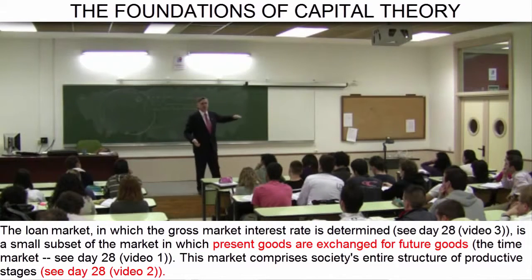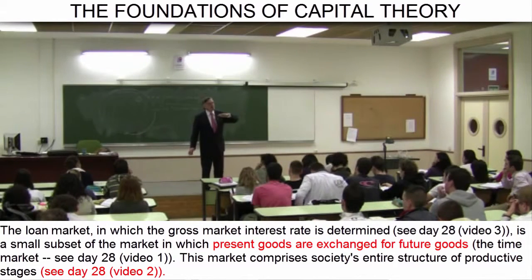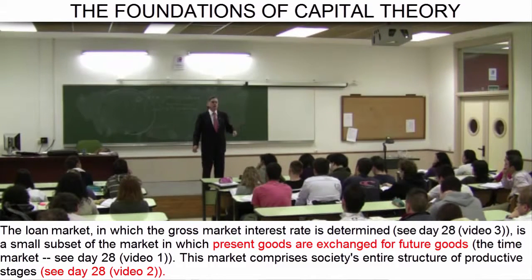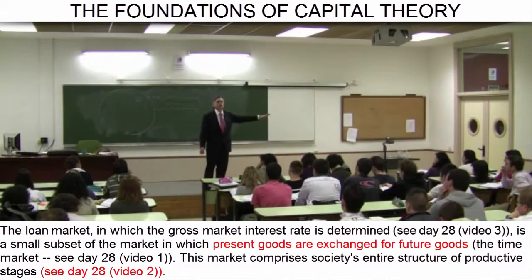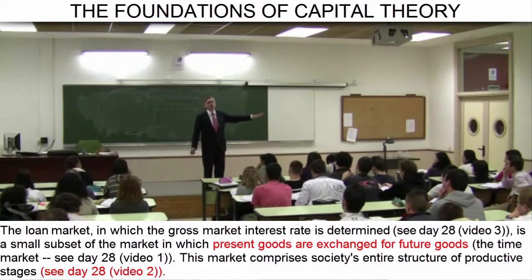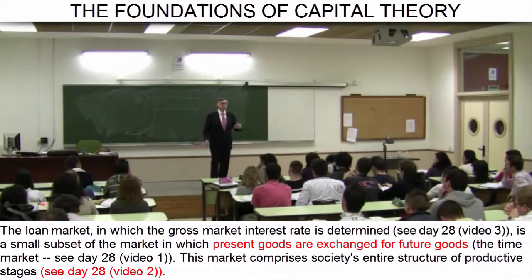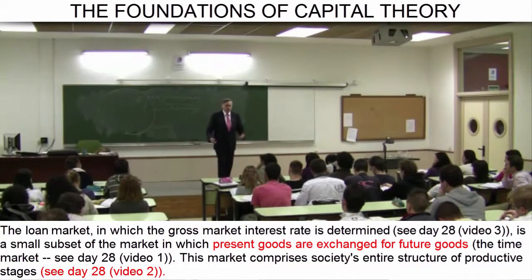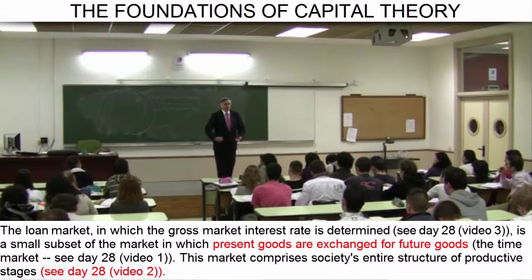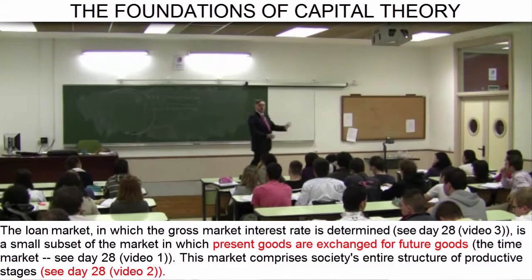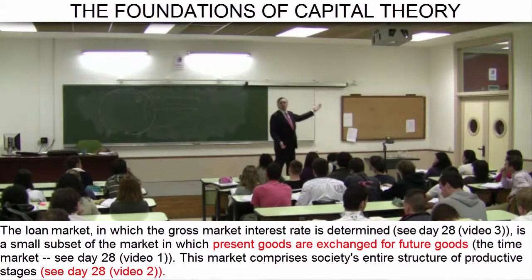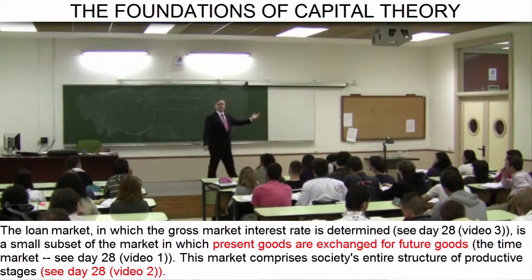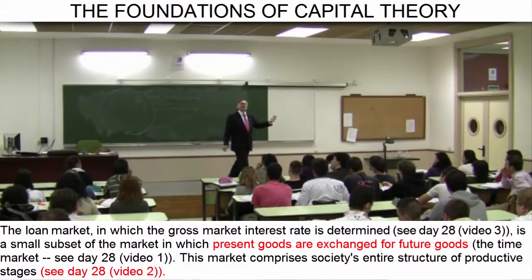All this the loan contract encompasses consists of society's entire structure of productive stages, including all the companies that operate in each, where company owners advance their workers' present goods in exchange for ownership of the final consumer good. The productive structure also includes cooperatives, Mondragon, etc., where workers decide to combine the role of worker with the role of capitalist, tighten their belts, wait a few months to be paid, and then acquire full ownership of the final product.